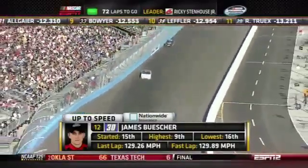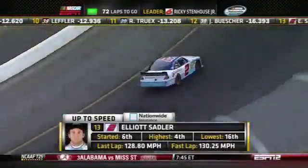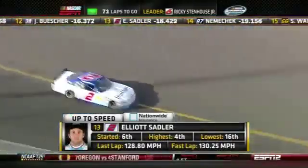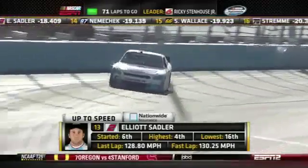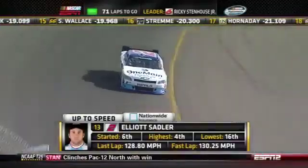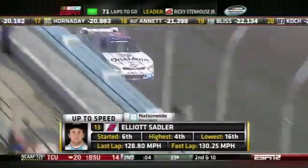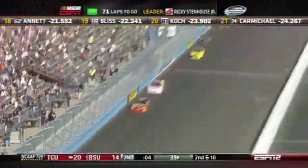Vince? And the 2 car of Elliott Sadler came into this race needing to make significant gains. He trailed Ricky Stenhouse Jr. by 17 in the championship. Just 2 races to go. A critical stage of the championship for Sadler. But right now, Elliott says he's lost all side bite in the rear, burning off the right rear tire way too quickly. And while Stenhouse is leading the race, Sadler has slipped to 13th, Marty. And what that means is he is now 33 points behind as they run right now with a race.